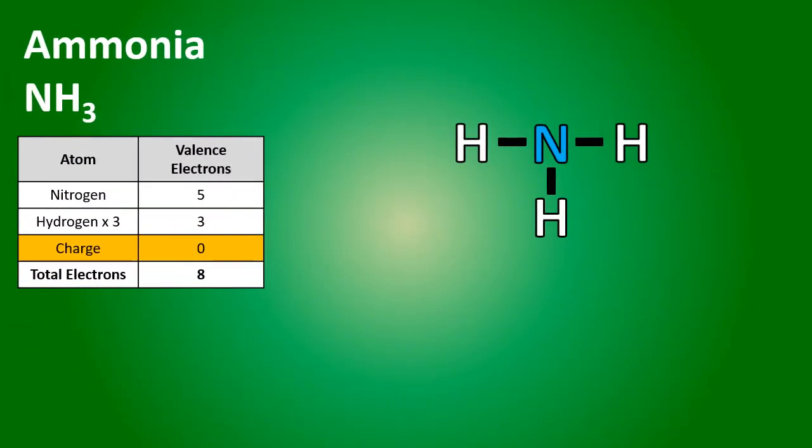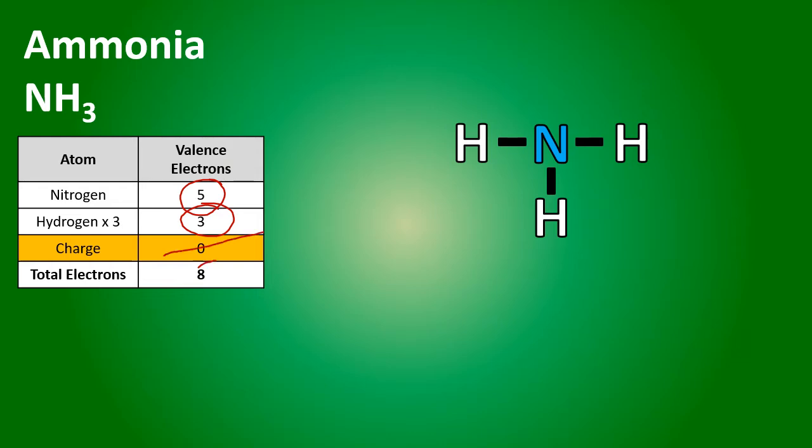So let's have a look at an example. We're going to try and construct the Lewis structure for ammonia. So we've got NH3, so the central atom is the nitrogen, and we've got 3 hydrogens attached. So there's our skeletal formula. So just single bonds. So we go up to our calculation here. For nitrogen, number of valence electrons is 5. For hydrogen, we've got group 1, but we've got 3 hydrogens, so it's 3 times 1 is 3. There's no charge, so we don't include the charge.